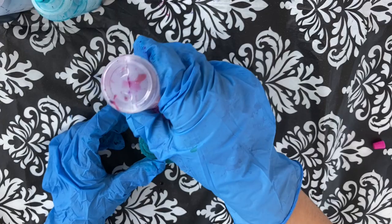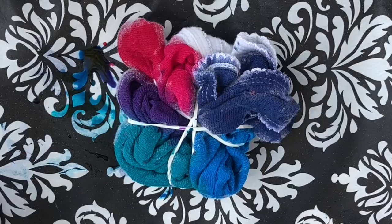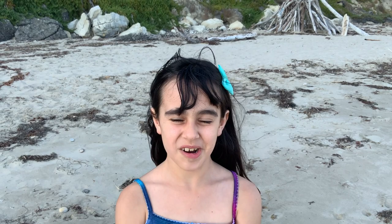Let your tie-dye rest overnight in an airtight bag, then hand wash it until the color stops bleeding. Dry it and you're done. I finished mine right now, and I think it would make the best beach day outfit.